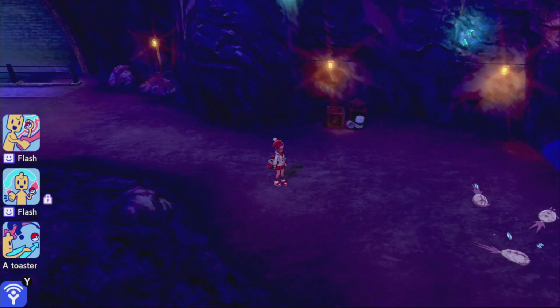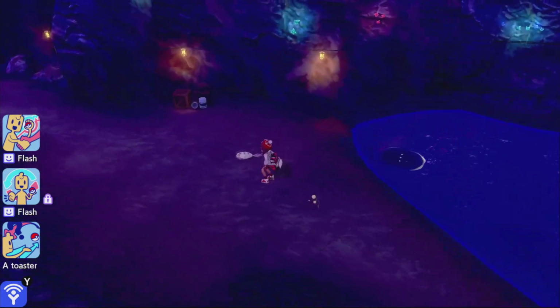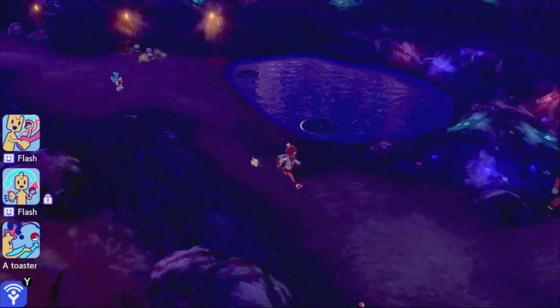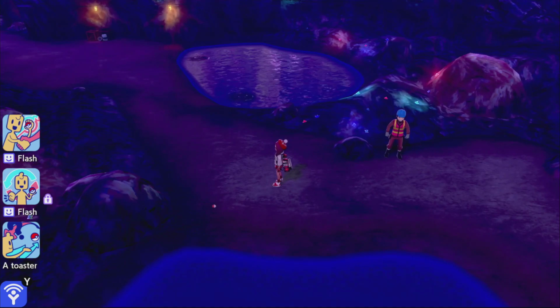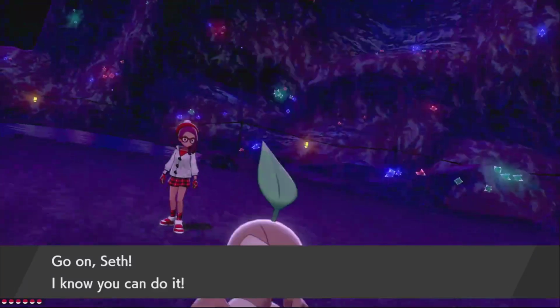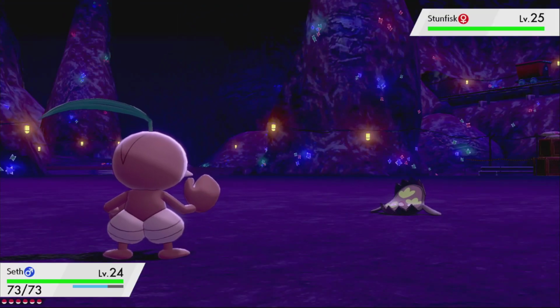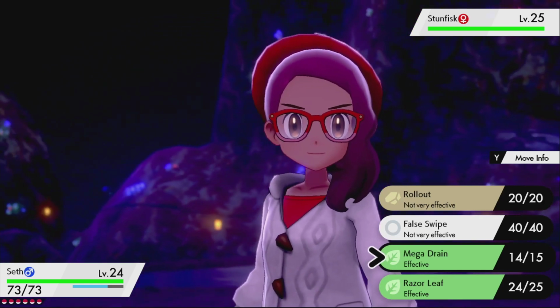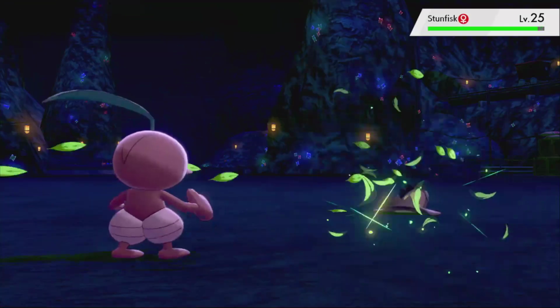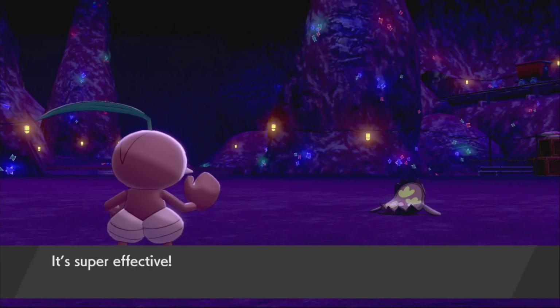Yeah. Oh my gosh, there's just like 3 Wimp Pod that are all just running around. Oh, did you get the high-tech earbuds, by the way? Yeah, I made sure I got that. Okay, good. Let's see if we actually get this guy, because this wild Stunfisk is really annoying. Let's go Razor Leaf into Mega Drain into False Swipe. Whoa! Okay, it used Revenge and instantly killed me.